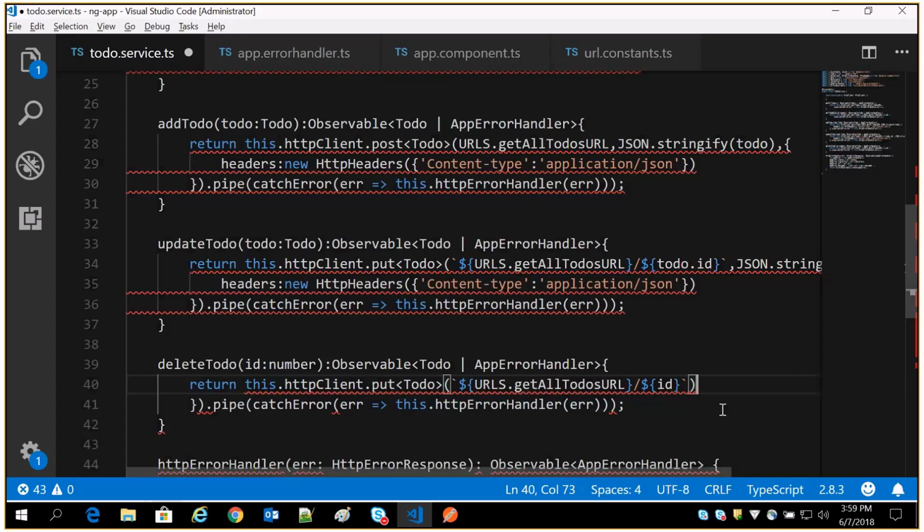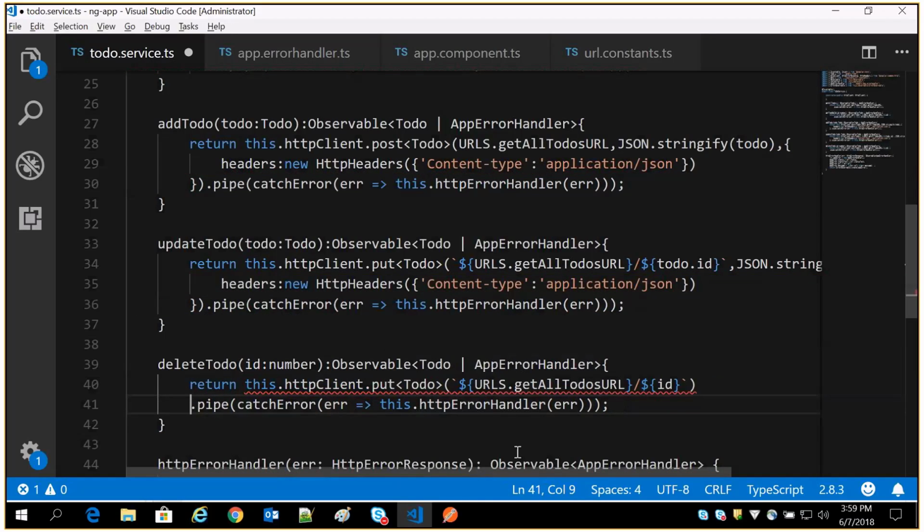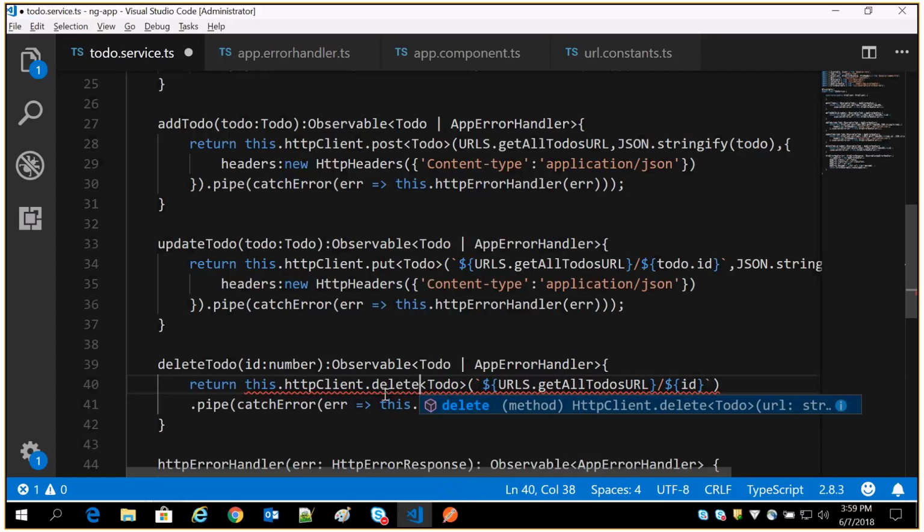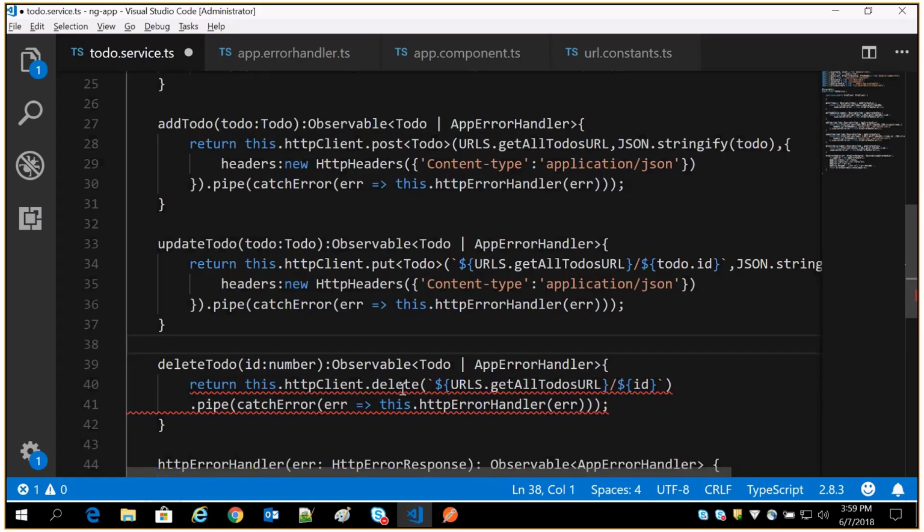Put to do dot pipe. Okay, done. This is a delete, right? This is just a delete. So it's going to return an observable of object, or it might be an error.